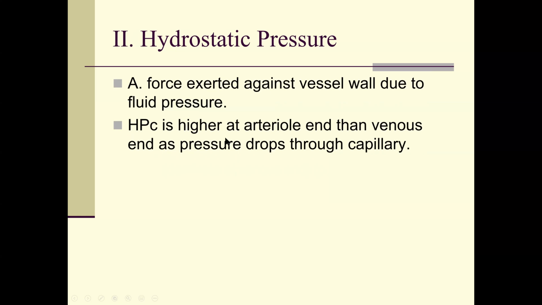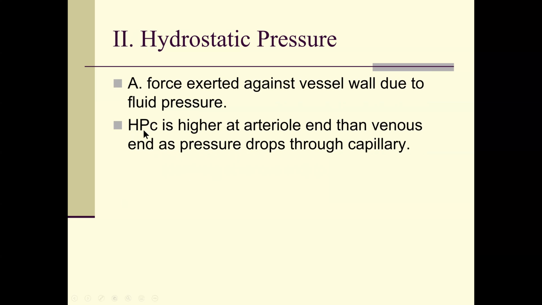I always have to think about it. Higher at the arterial end than the venous end, because the pressure's dropping through the capillary bed. And part of the reason it's dropping is fluid being pushed out. But remember, the capillary bed has such a huge surface area, that if you had 10 liters of fluid, all of a sudden you've got 1,000 ways for it to go. And so you're going to divide that 10 liters of fluid into 1,000 branches. So you get a pressure drop just because of the volume of the surface area.